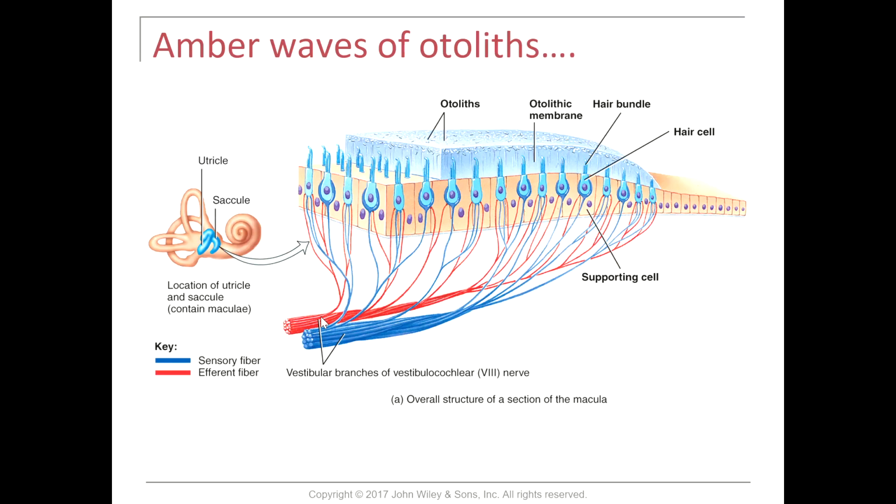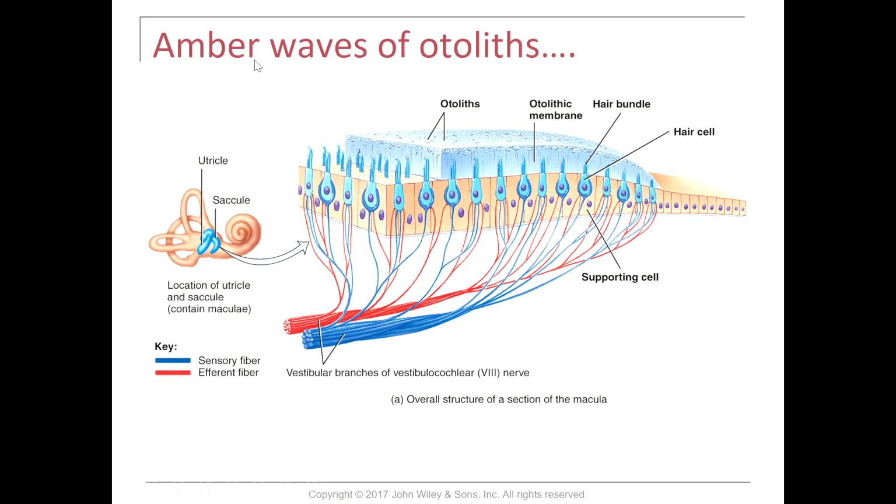Moving on. Starting off with the vestibular apparatus. We are within this region here, and within this vestibular apparatus, we're not playing with the semicircular ducts quite yet, but inside of it, we see a nice little plane between the utricle and the saccule. Amber waves of gray, otoliths. Yes, otoliths. You're going to see little stalks or membranous things filled with little otoliths at the tippy top of this membrane. Let's break down the word otolith. Oto means ear, lith means rocks. You've got itty bitty teeny tiny rocks at the tippy top.